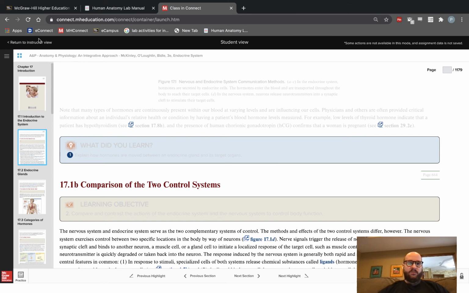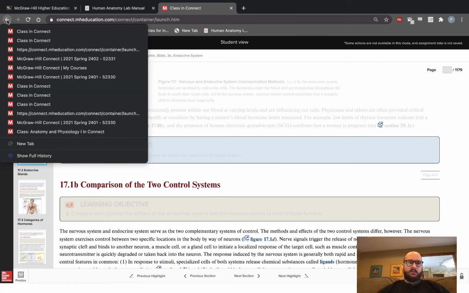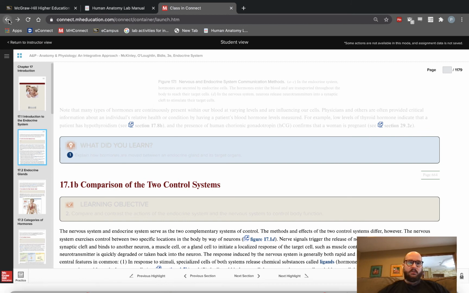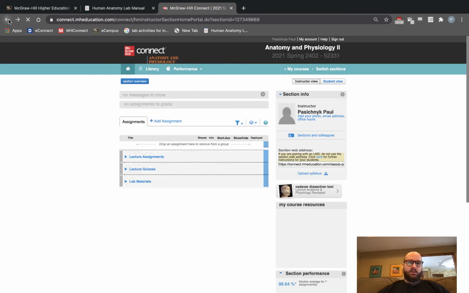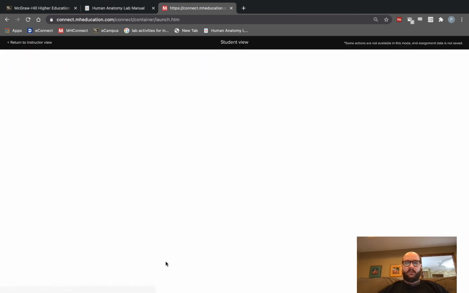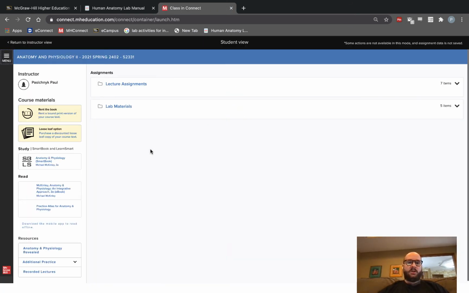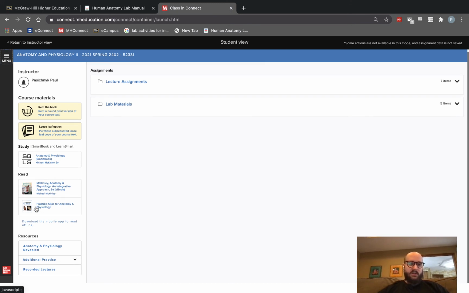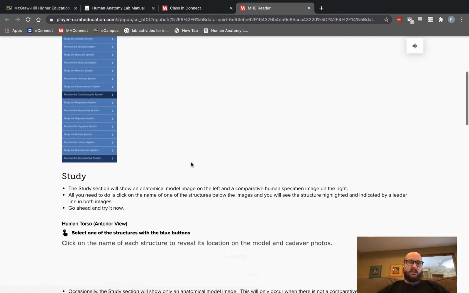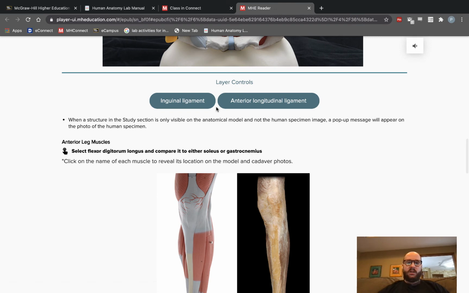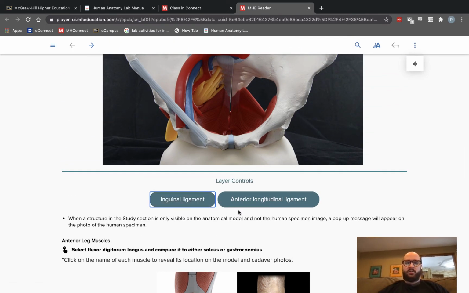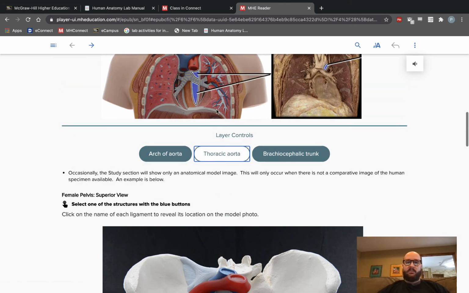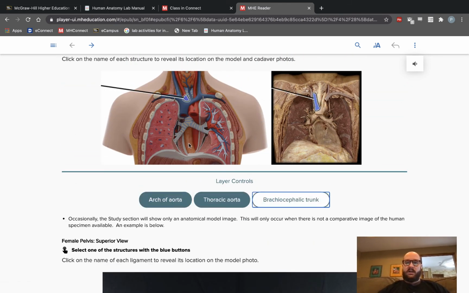If you wanted to just view a regular book, I will show you that in just a moment. If you wanted to view it without it asking you the questions, you can click on this one down here that just says ebook. And to view an atlas, if you click on this button, it'll open up a practice atlas. In the practice atlas, it'll show you pictures of models, and this is just like the little intro tutorial, but if you click on the model or on the structures, it'll highlight them for you. Same thing up here, so it highlights the specific parts, and it helps you out.